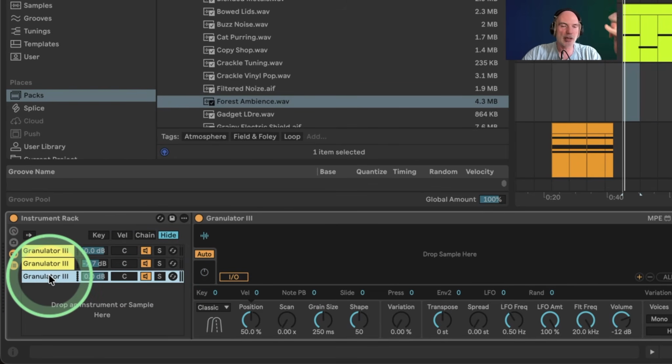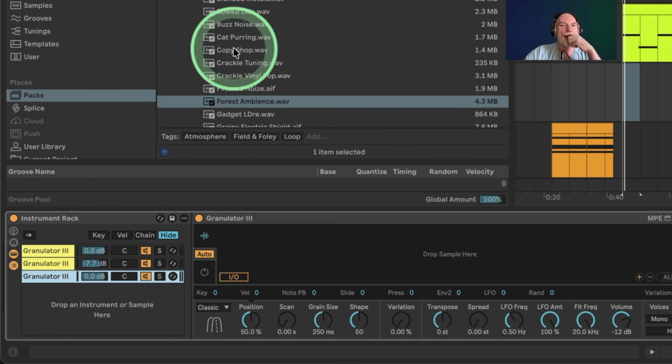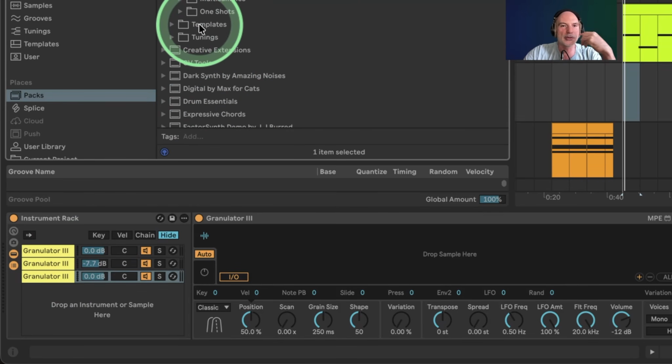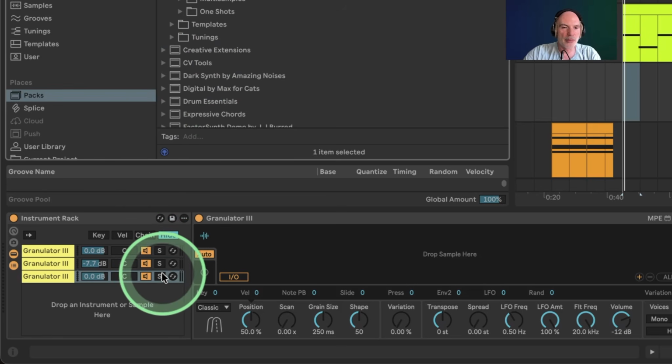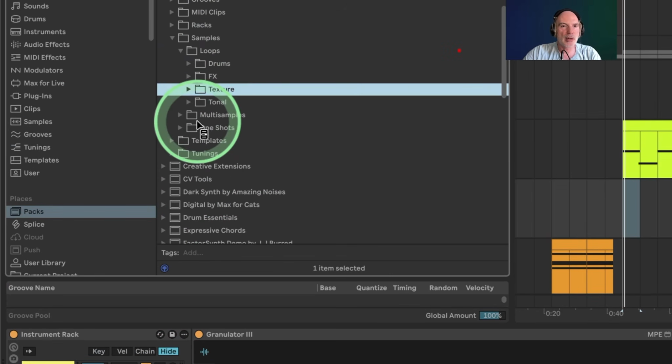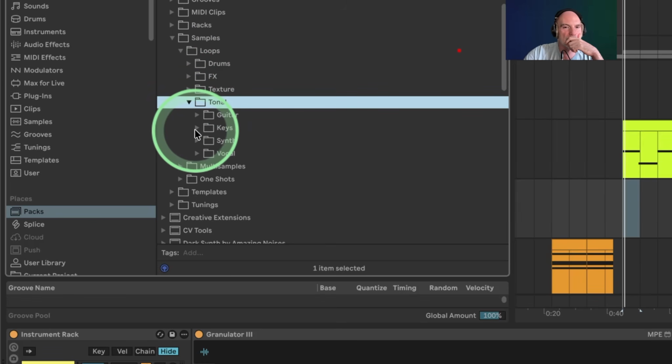So we got those kind of bird ambient sounds. But I want to add another sample that also maybe adds different tonality to the texture that we already got. So potentially I can go here and I can go, okay, well, let's just go to tonal, see what we got. We got some guitars, keys. I think that was a piano. So maybe if we go to keys.